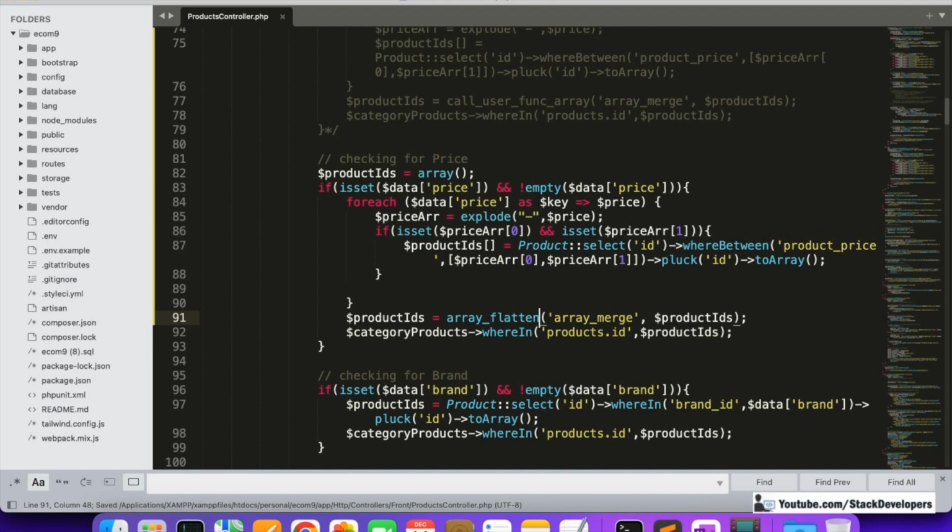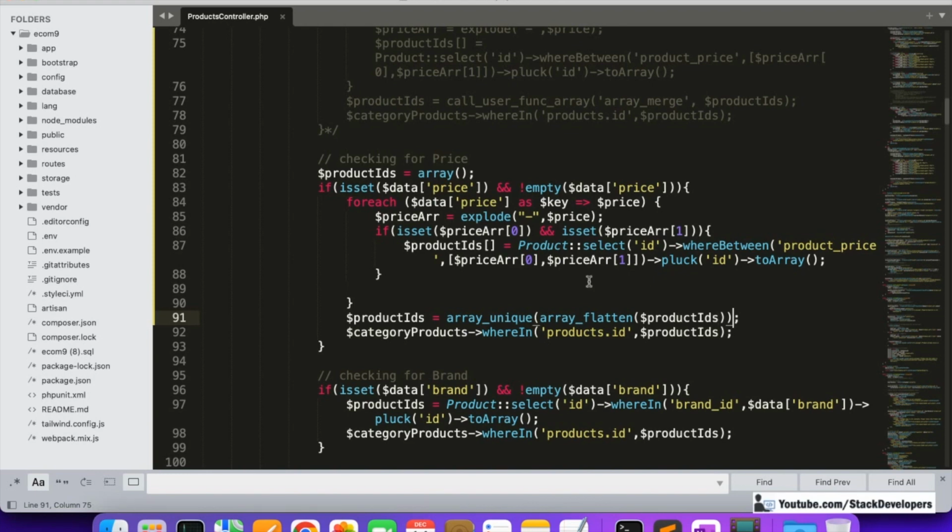It will work like array merge, and it will merge all the product IDs together. And here we will just add the product IDs, and we will also add here array unique, so that if there are duplicate arrays, it is going to remove those duplicate IDs from the array. Okay, so we are going to make it like this.